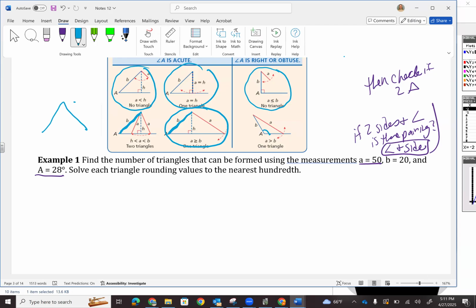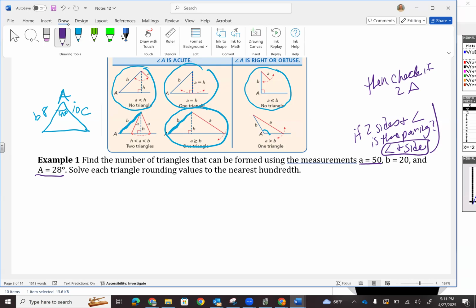So if you knew angle A and you knew side B and side C, but you didn't know side A, then you could not say this was 8 and this was 10 and this was 40 degrees. If you don't have a pairing, then you can't do the law of sines. With side angle side, you would use the law of cosines, which we'll learn on Monday, or the next day that I meet with you guys, and if you learned it last year.